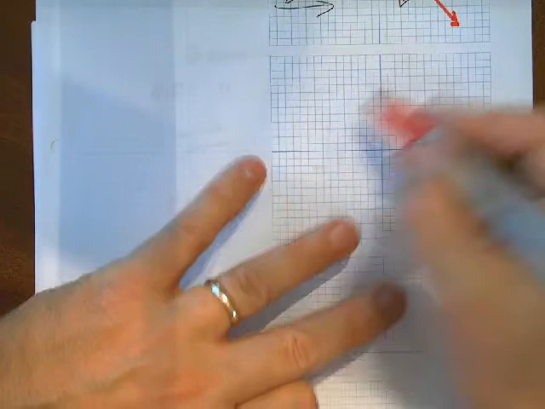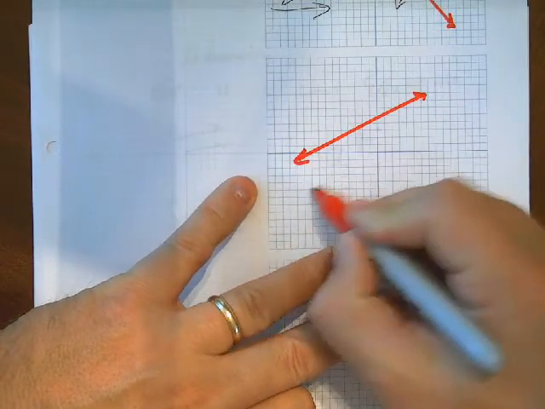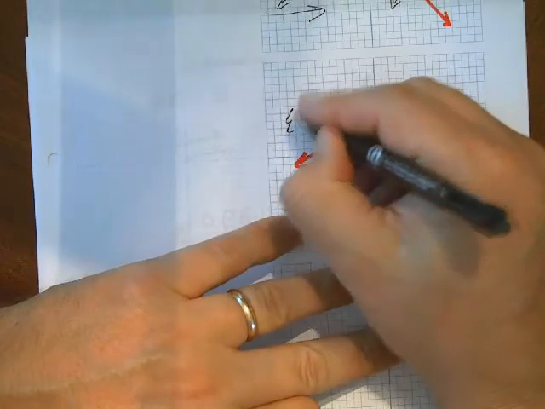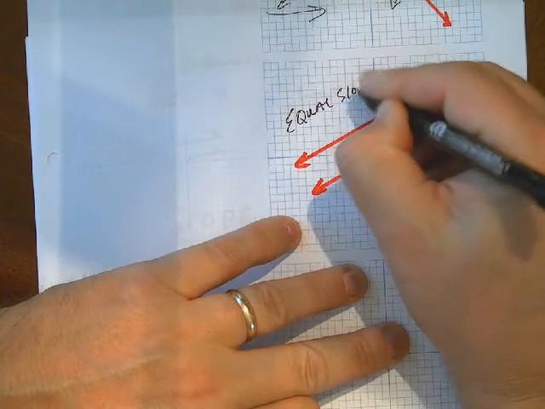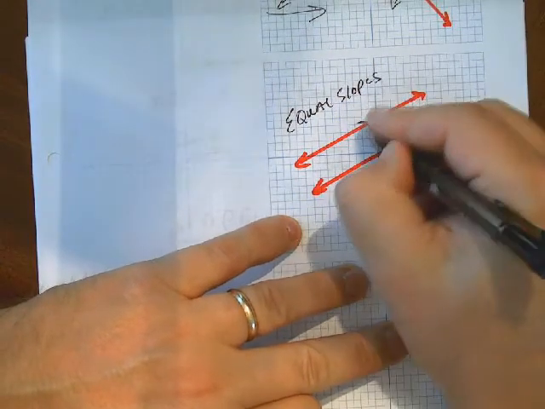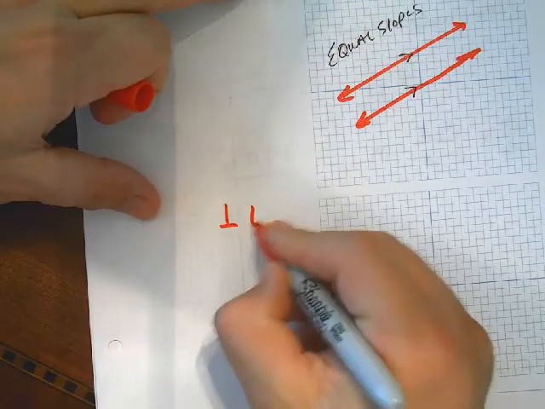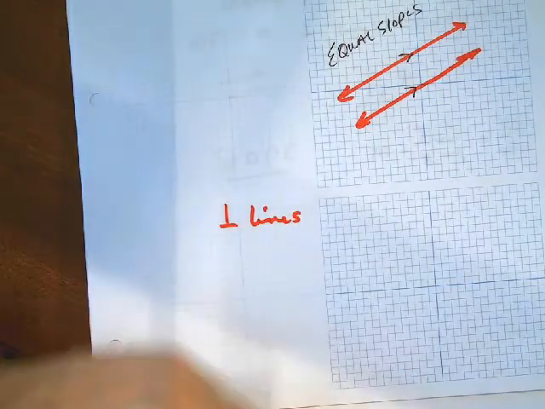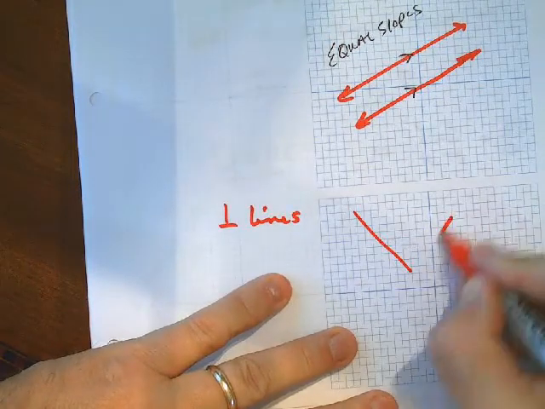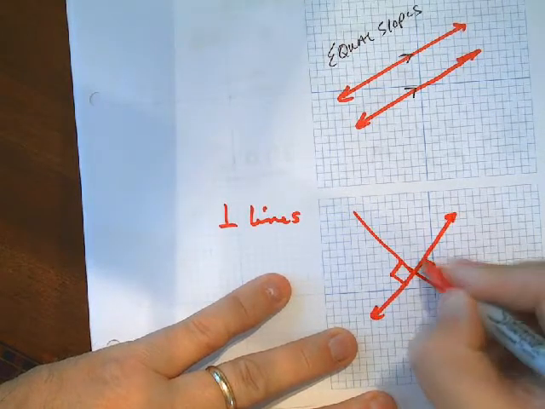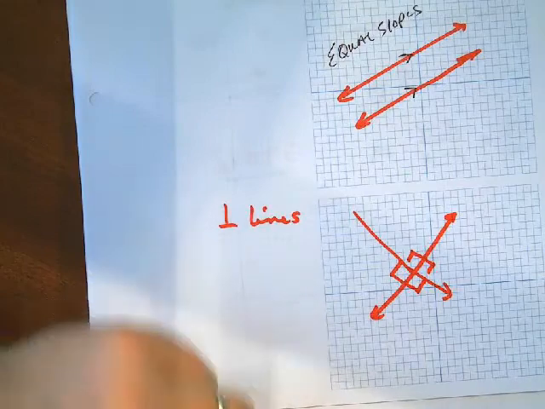Really what this section is talking about is that two lines which have equal slopes are parallel. So equal slopes mean that the lines are parallel. That's pretty simple, I think. The more difficult one is the perpendicular lines. It could be anything like this, but wherever it is, the lines would end up making four right angles. So that's what we're looking at today.